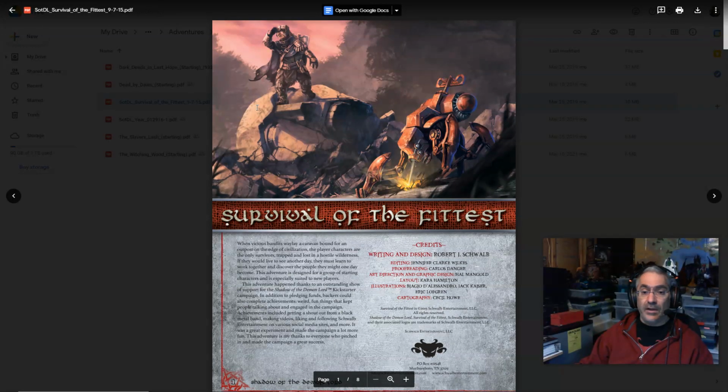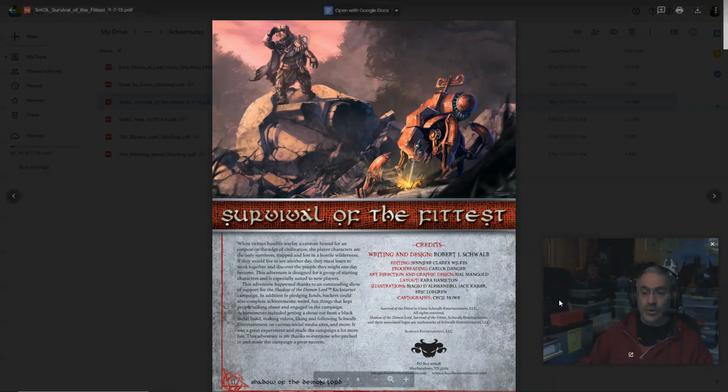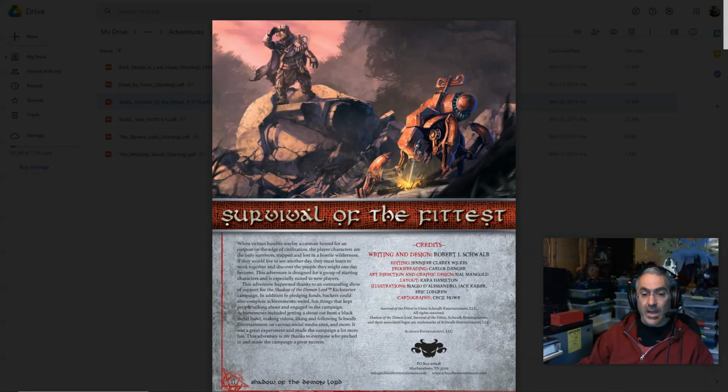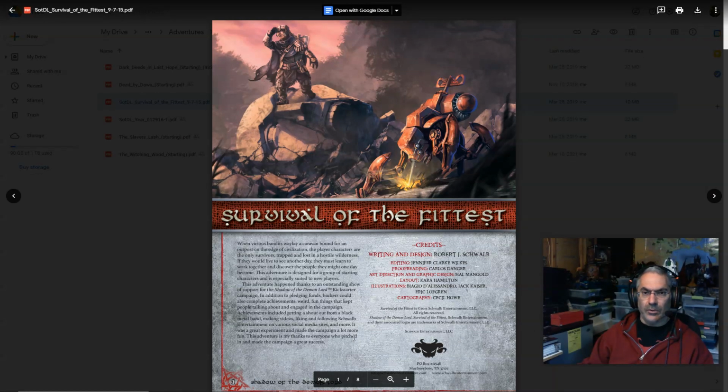So let's start with Survival of the Fittest, which is what we have on the screen here. This was written and designed by Robert Schwab himself, the Demon Lord himself. And it's the first starting adventure that came out for the game Shadow of the Demon Lord. Now, I'm not sure if this came out before Tales of the Demon Lord or after. I think it came out before, but I'm not positive about that. But it's the first standalone 0 level adventure.